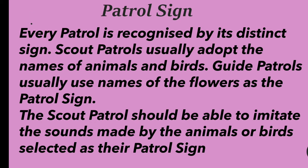Patrol sign. Every patrol is recognized by its distinct sign. Scout patrols usually adopt the names of animals and birds. Guide patrols usually use names of flowers as a patrol sign. The scout patrol should be able to imitate the sounds made by the animals or birds selected as their patrol sign. Now, patrol sign, you just cannot pick anything, no?